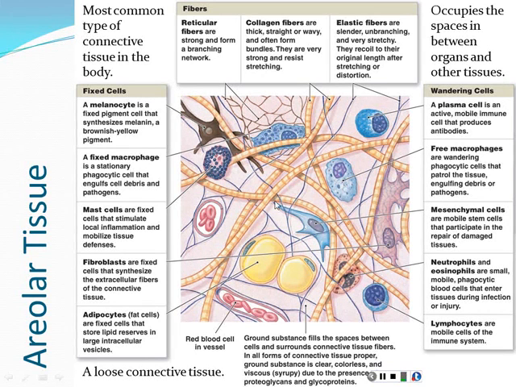This is things like collagen and elastin that help to attach the different parts of the body together. We have some immune system cells here. We've got a plasma cell, a macrophage, a mast cell. All of these cells play a role in fighting off infection.